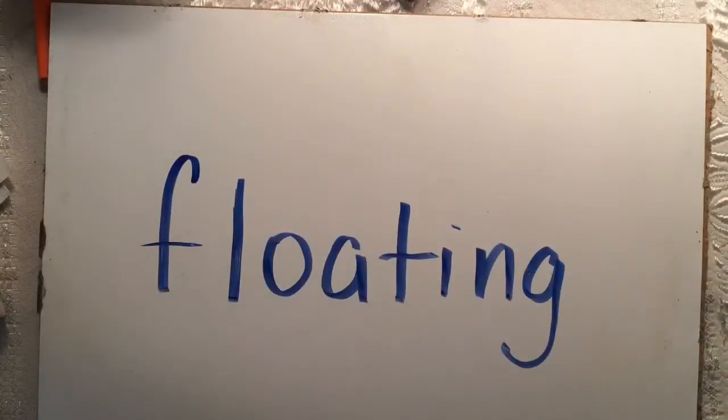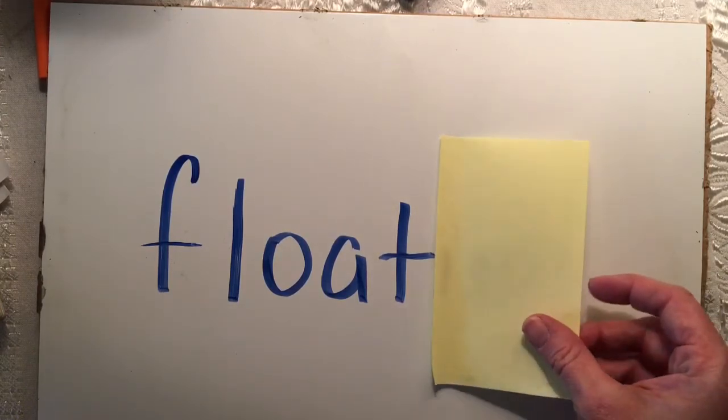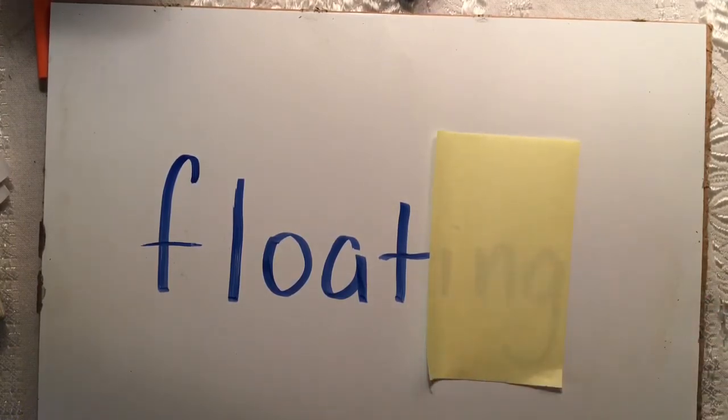All right, friends, we have a brand new word. And what do we do when we see a new word? We look at the whole word first. The second step we take is to look for the vowel pattern, but sometimes the ing frosting makes it hard to see the vowel pattern. So when you see the ing frosting, I want you to put on your brakes, cover it up.